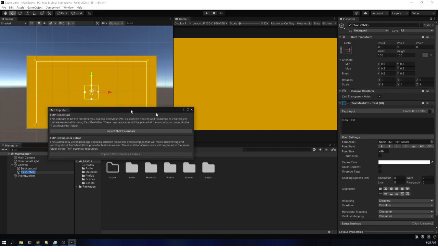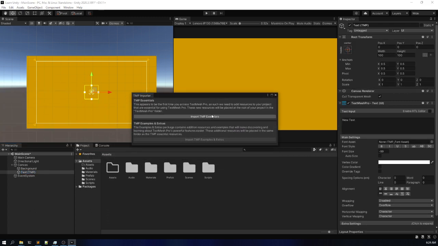Just wait. I'll be importing text mesh pro essentials. It will take some amount of time, don't worry. Let it take the time it wants, because it is importing all those assets, so it's important for it to be imported clearly.